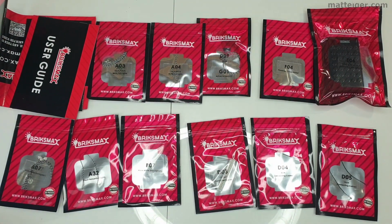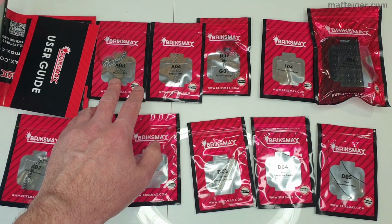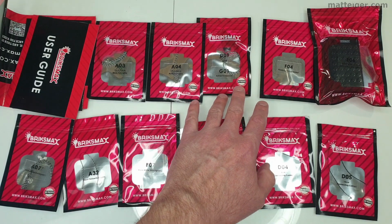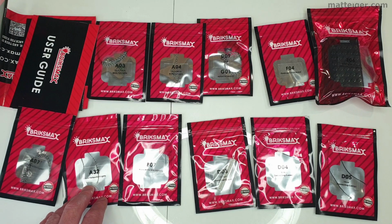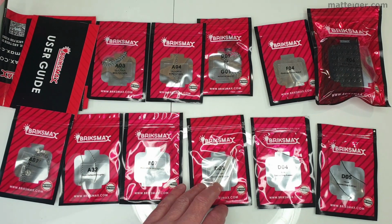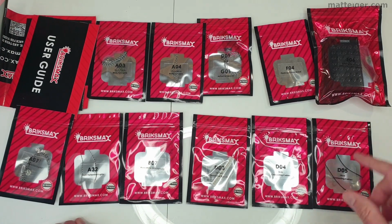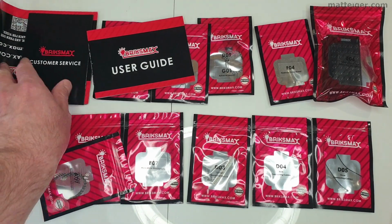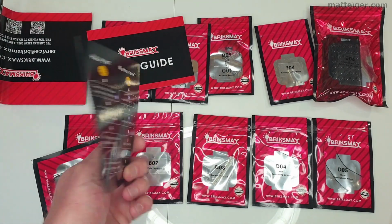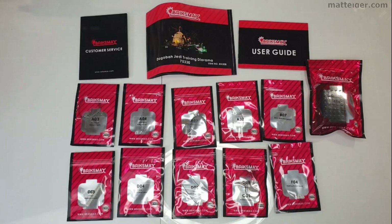So this is what we've ended up with. Looks like a numerous number of lights. So we've got some 30cm warm, 15cm warm, adhesive flashing modular board, dot lights, 10cm yellow dot light, warm strip light, a port extension, 5cm cables, some 15cm connecting cables, a battery box with studs on the top, user guide, customer service, and I guess the instruction manual. So this was everything that was in the box, just laid out a little bit nicer.